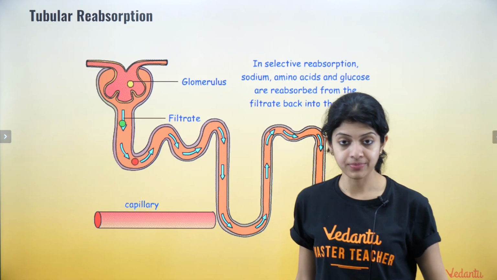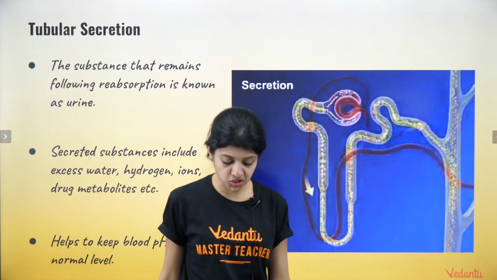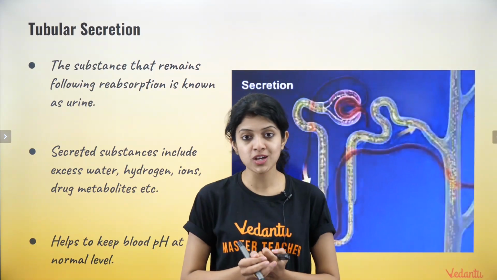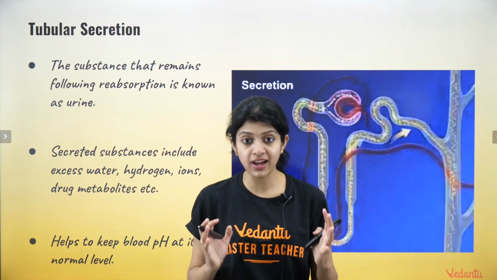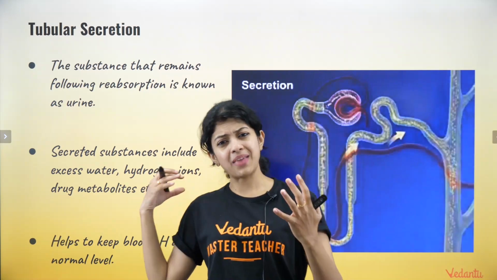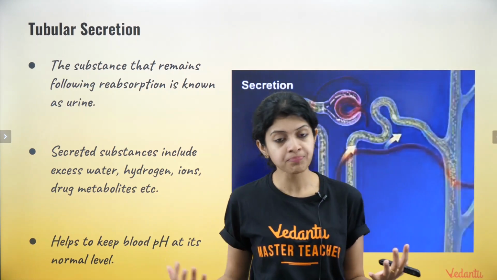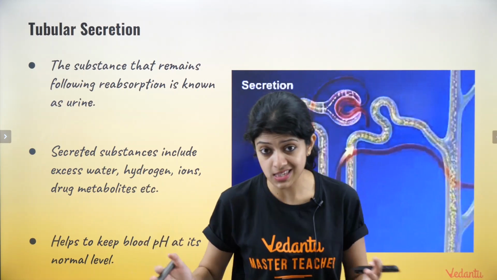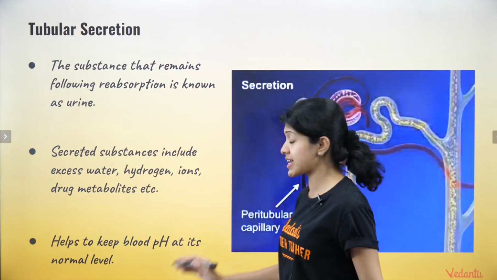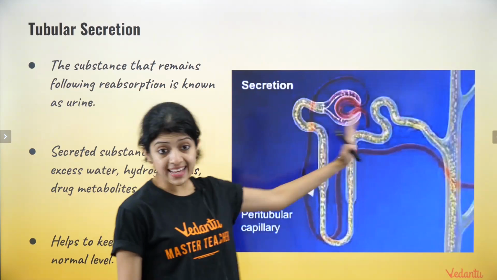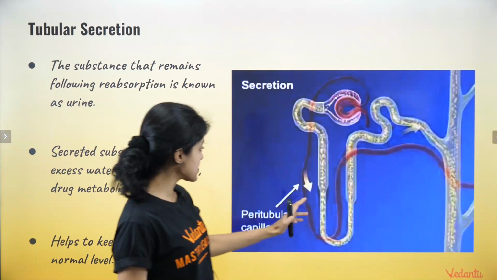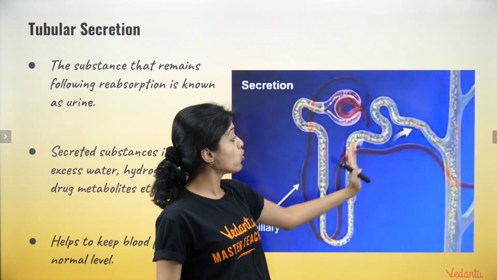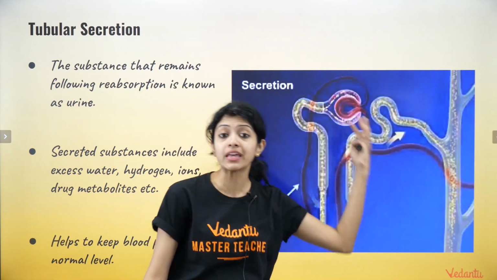What next? That is where tubular secretion comes into the picture. After a lot of the useful substances have been reabsorbed, your body still identifies some waste materials like excess water. If you have been drinking too much water, your body is like, oh, this guy is drinking too much water, let me eliminate some of it in excess. It pushes it out, secretes it into your DCT, most of it into your DCT. You can see here, some of it from the bloodstream also is secreted into the loop of Henle, but most of it gets secreted from your bloodstream into the DCT.